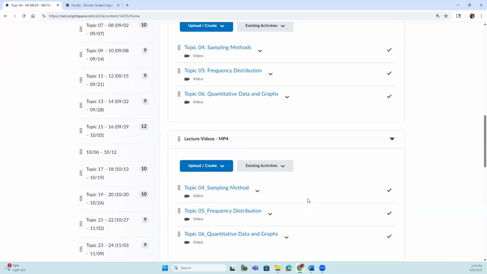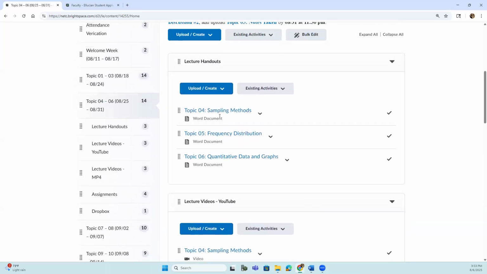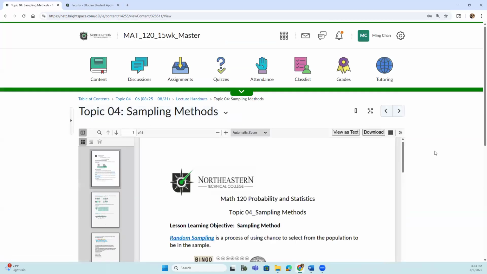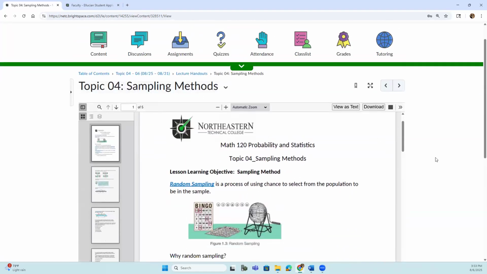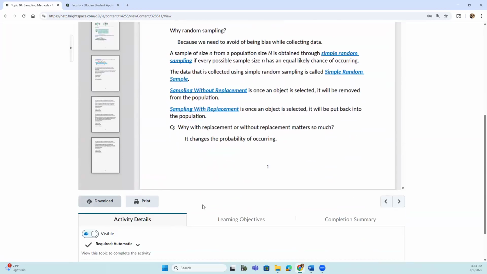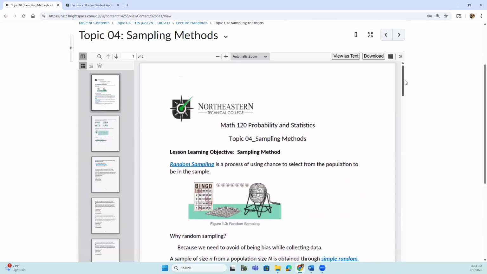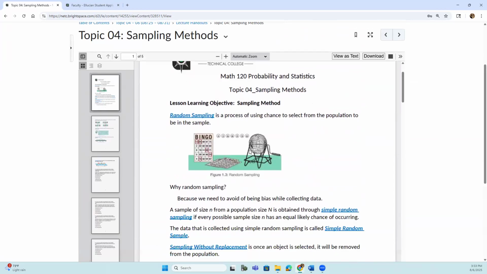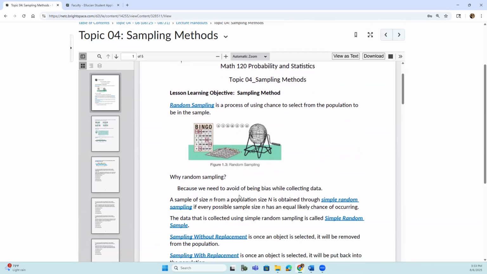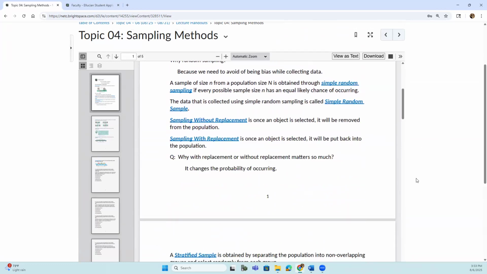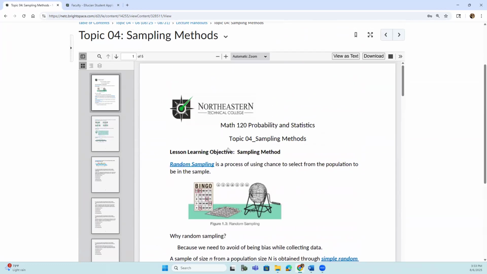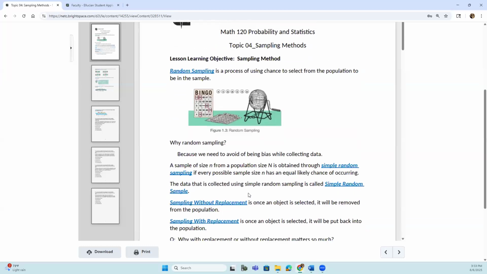So what students do every week is first print or copy down what's on the lecture handout. If you want to print the lecture handout, click on the handout, scroll down a little bit, click on download. Download this Word document and print it. I highly suggest students actually print these lecture handouts because as you can see, there's a lot of words. If not, please write everything that's on the lecture handouts down first.